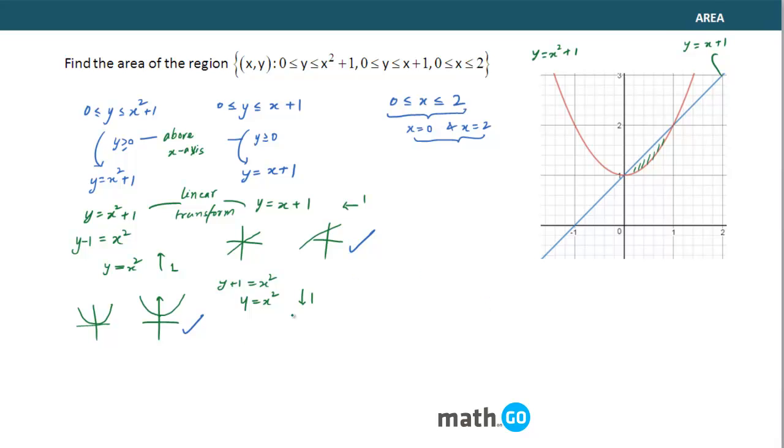Let's see. Coming back to your original problem, y greater than or equal to 0 and less than x square plus 1. So that means y has to be positive. This curve is already above the x-axis, so not a problem. So you want y less than or equal to x square plus 1. As I told you, now you have a parabola. So the parabola has this particular region which lies inside and outside of the parabola.